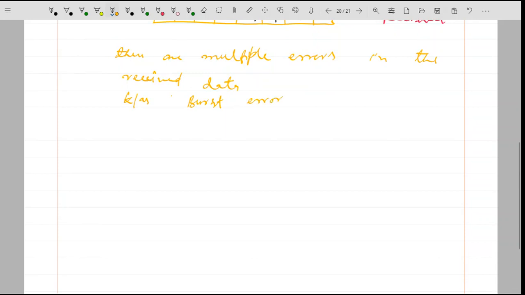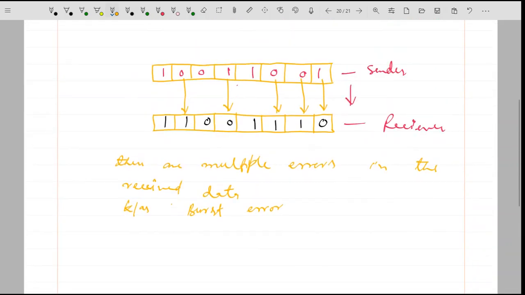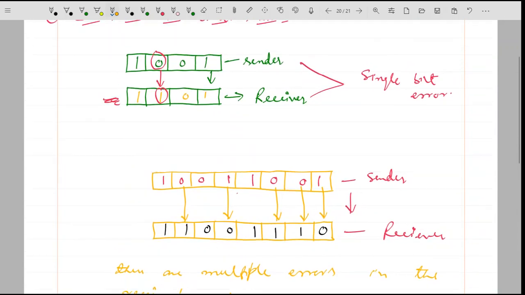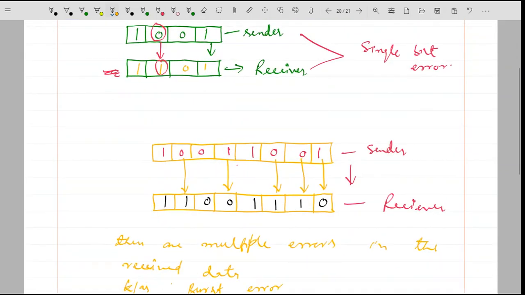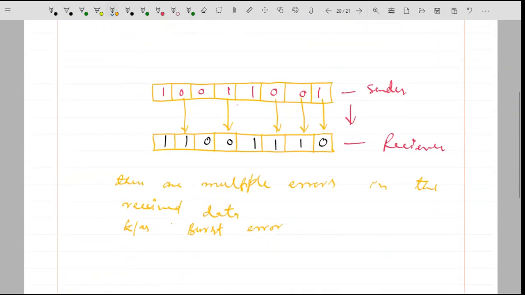So there are two types of error, single bit error and burst error, or multi-bit error. If a single bit in our data is changed due to interference, we call that a single bit error. And if multiple bits in our data at the receiver are changed due to interference, we call that a burst error.